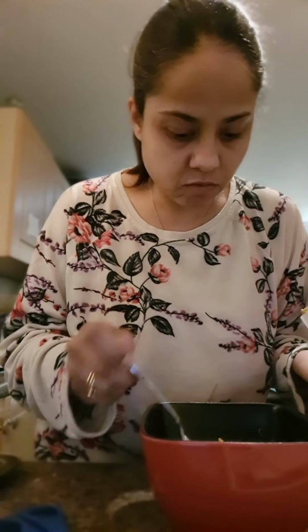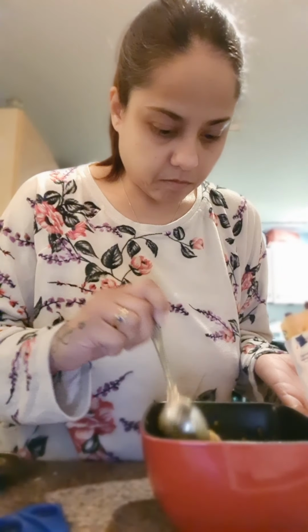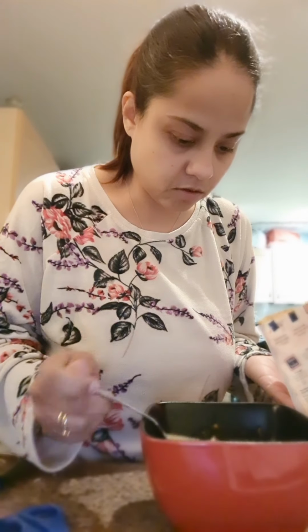So, as usual, I am picking the currants out. There seems to be hundreds in this one. I'm going to warm this up, eat this for my dinner, and then I'm going to have my cheesecake for my dessert. Sounds good to me.